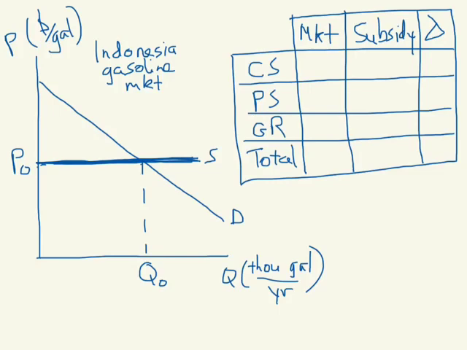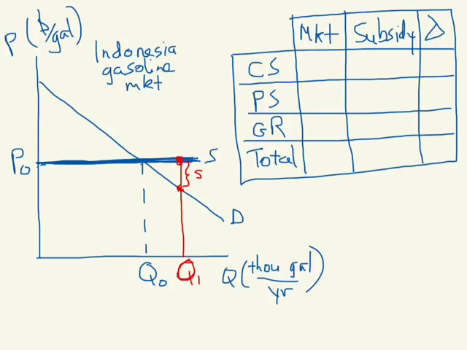What a subsidy does, especially in this case where it's quite dramatic, is make the price that the buyer pays lower than the price the seller receives by the amount of the subsidy, which we'll call small s. I think in the problem in the text, they give us a $1 a gallon subsidy, but here it's just the general case. There's only one quantity, we'll call it very creatively Q1, where the price buyers pay is exactly S less than what sellers receive, and that's going to be the outcome of that subsidy. There's no need to shift any curves to analyze a subsidy or a tax for that matter. You just look for the wedge between what the buyer pays and what the seller receives.